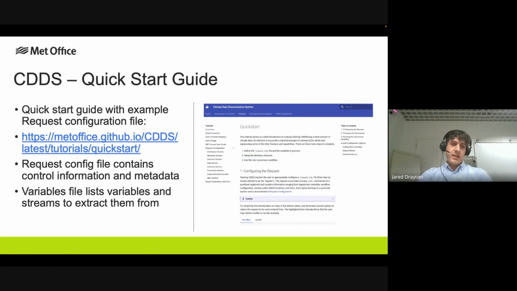Obviously, there's not enough time to do a demonstration of CDDS, but we are recently adding a quick start guide, which will be a nice easy entry point for anyone who wants to get hands-on with CDDS, just to run through it and see what's involved with actually running the conversion workflow. This quick start guide will provide you with an example request file just for producing a few years of a1tas, and needs very minimal modification. As Matt said, a lot of the previously manual steps required to do the processing are now all within the workflow. Next slide, please.